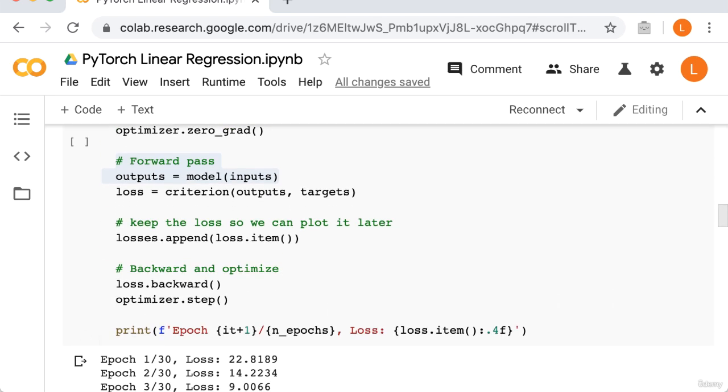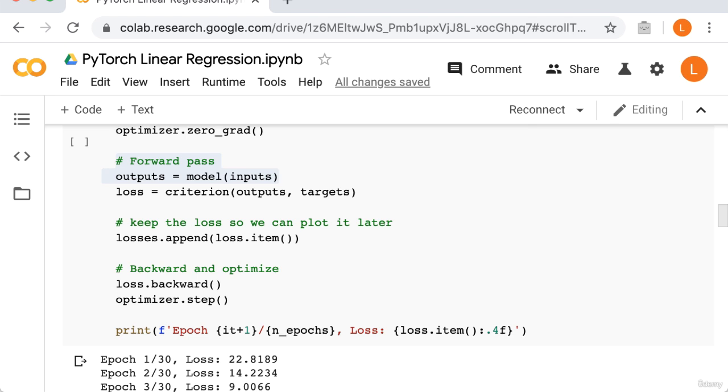Next, we do a forward pass to get the model predictions. Since you've now seen how to make predictions and get the output as a NumPy array, you know this is similar to that, except we don't need to take the additional step of converting this into a NumPy array. This is all in PyTorch land, so we get out a PyTorch tensor that we can apply in the next step. The next step is to calculate the loss, using the criterion we defined earlier.